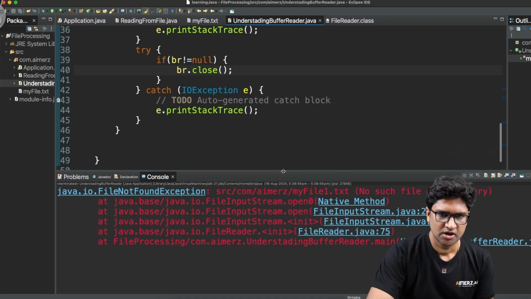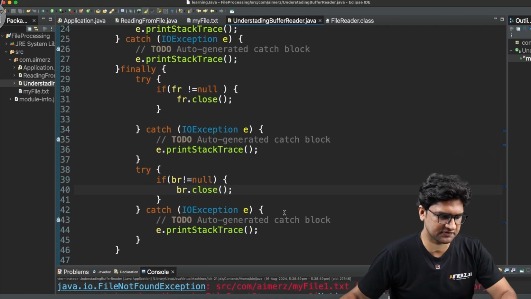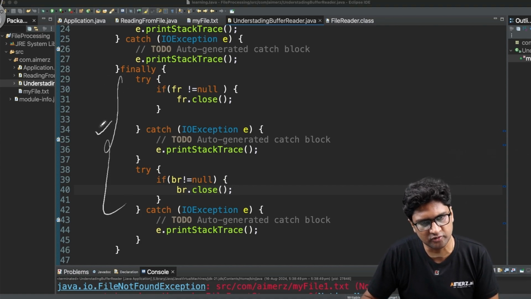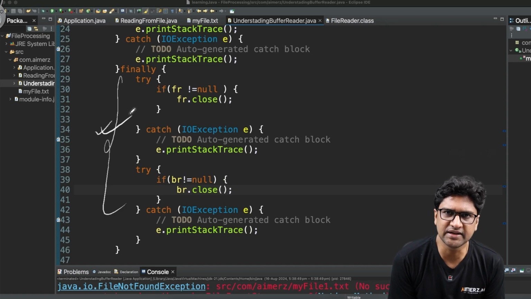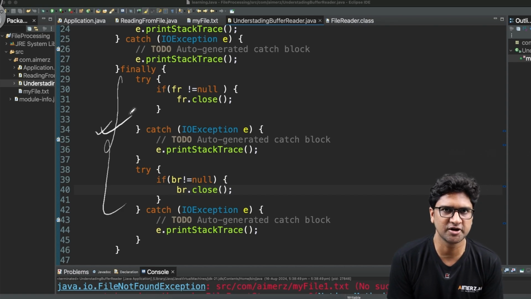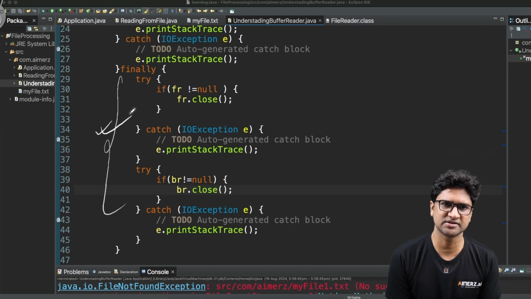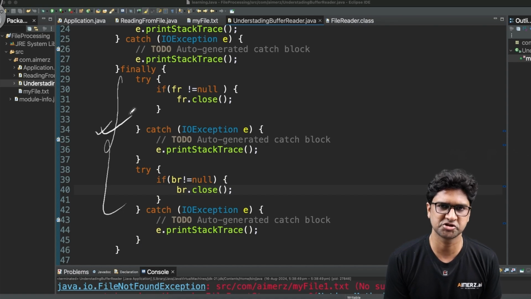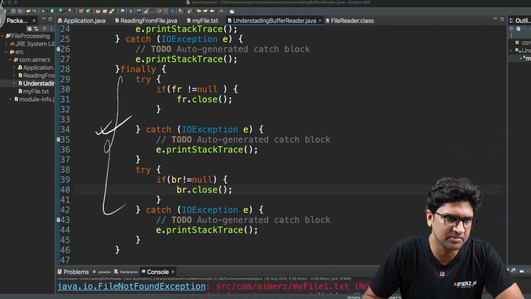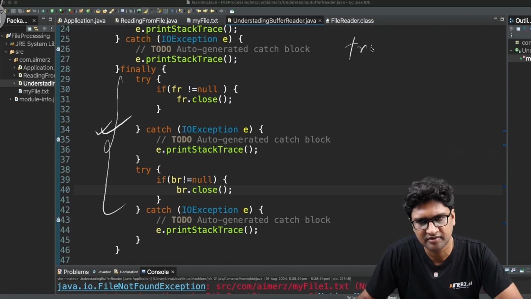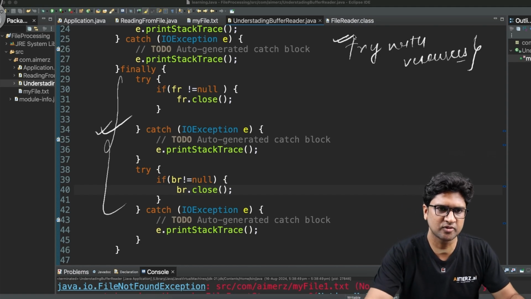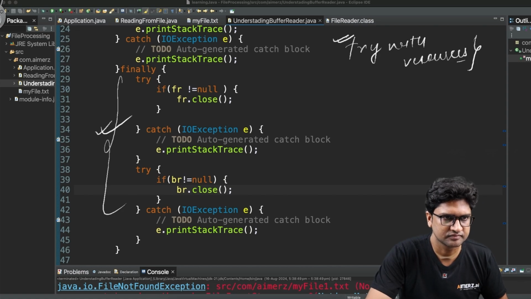Fair enough. So every time you read a file, this finally block is very common. Every time you will have to close all the resources that you have opened. Now till before Java 7, everyone had to compulsorily do it. But with Java 7, the Java makers said that this is such a common thing, we should take it out, abstract it out, and make the life of the programmer much easier. And then a new concept came up which is called try with resources.